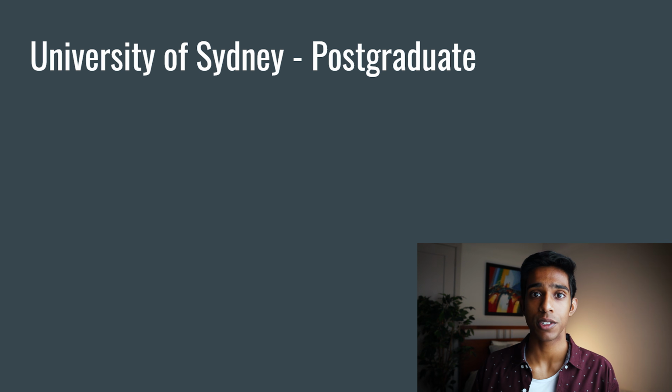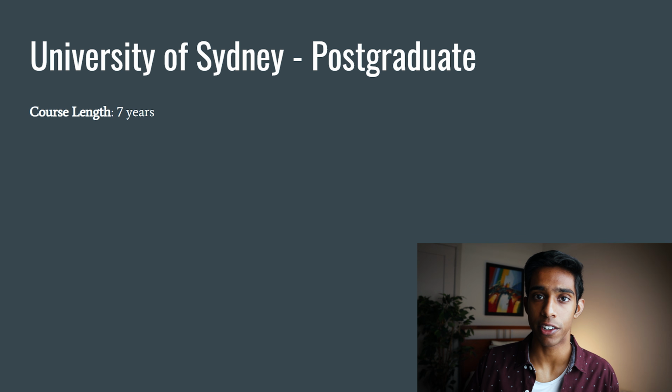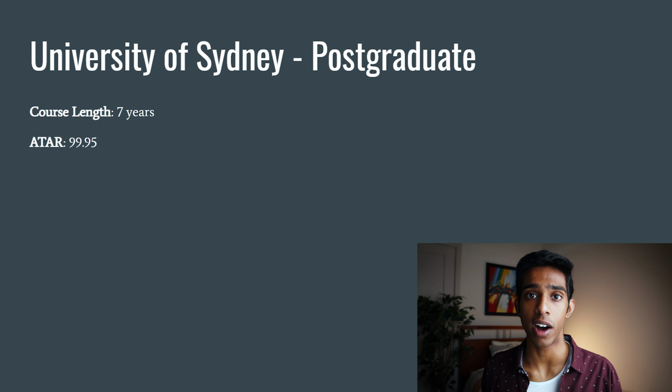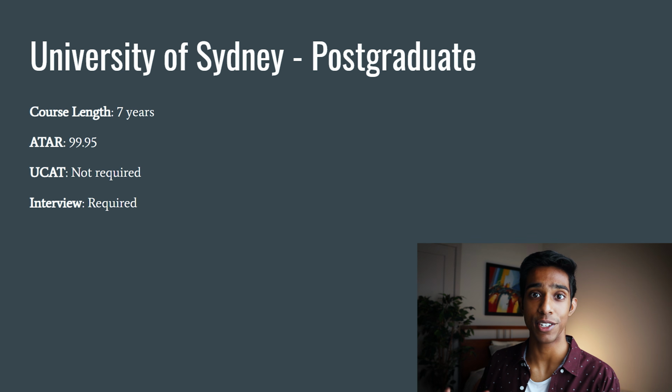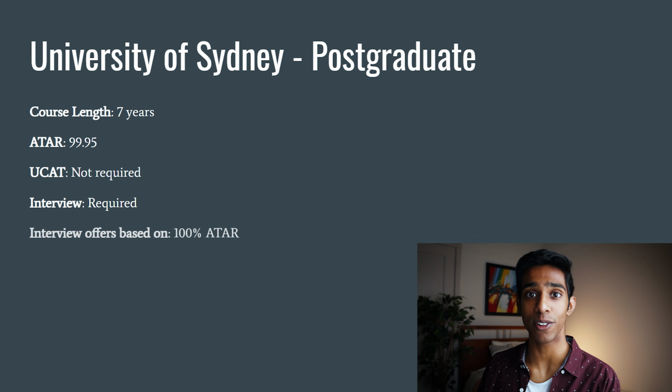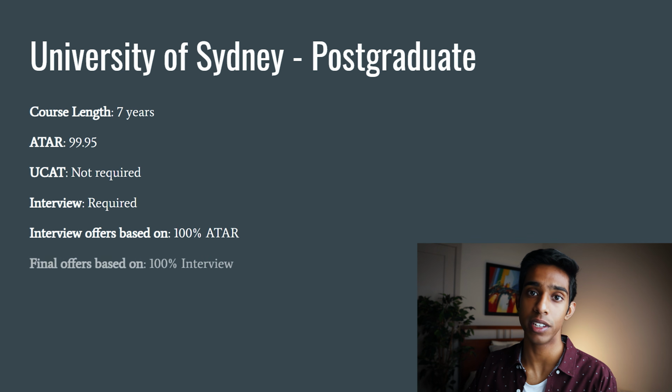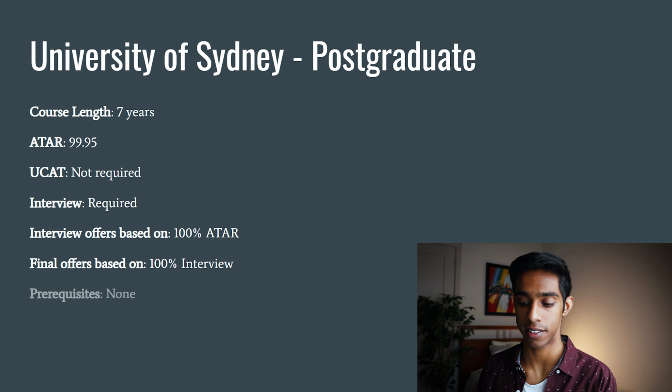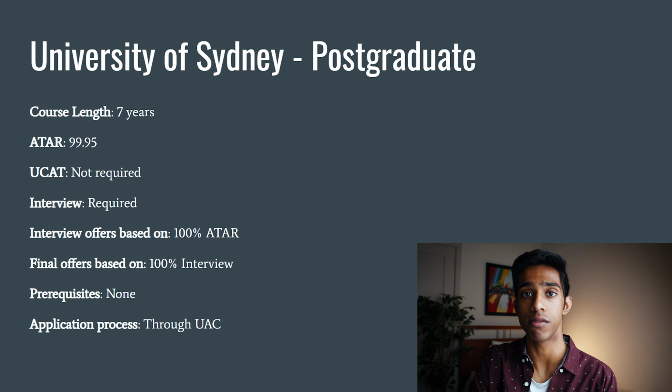The third medical school that I'll talk about in New South Wales is the University of Sydney, which is a provisional pathway like the one at the University of Melbourne, and therefore it's a postgraduate pathway as well. So as a result, the length of this course is 3 years of undergraduate study and then another 4 years of postgrad study. There is no UCAT required, but the ATAR you need is extremely high, which is a 99.95 ATAR to get in. You are required to do an interview even if you have that ATAR, and then your final offers aren't even based on your ATAR, but only on your interview and how well you do in that. The application for this is also done through the UAC.